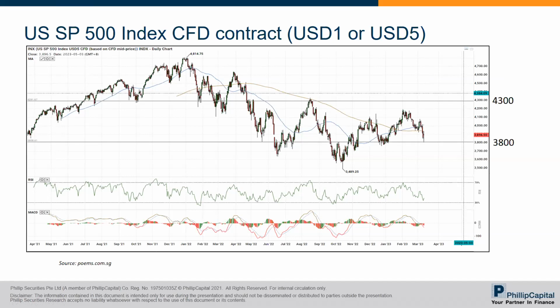And this is also supported by the RSI, the Relative Strength Index, because this RSI is a measure of whether a stock is overbought or oversold. When it's near 30%, it means that it is probably oversold, which is the situation that we are seeing at the moment. But of course, depending on how the situation unfolds in the US, it can still trade lower. But at the moment, the S&P 500 seems to be nearing a support level. So some traders may find it a good time to do some accumulation at current levels.